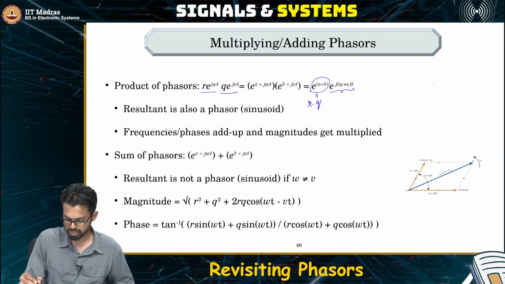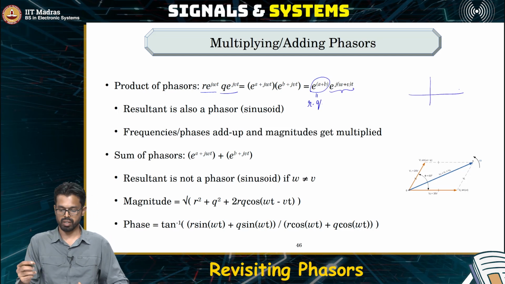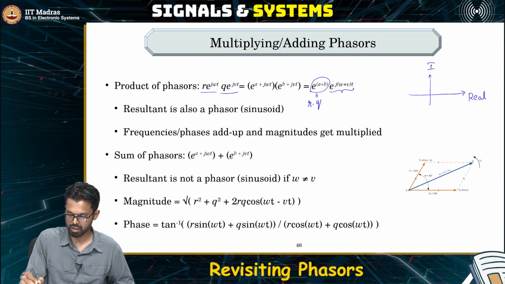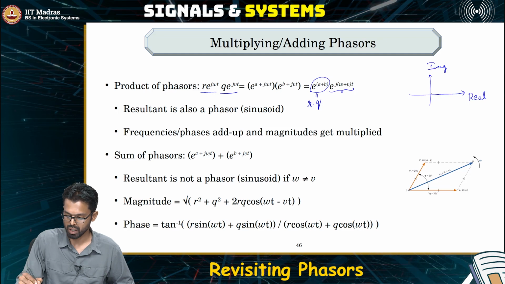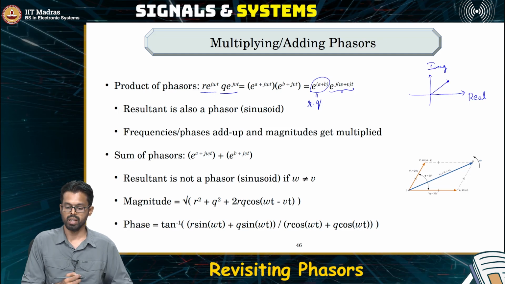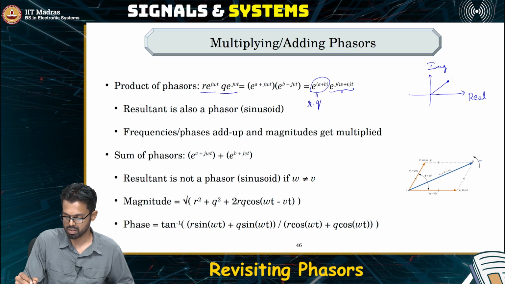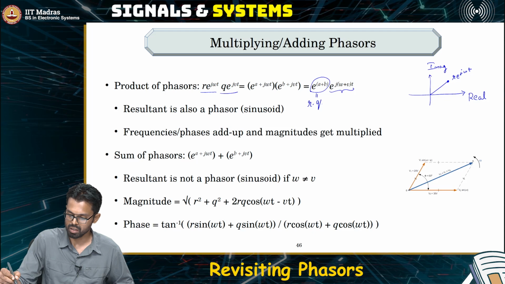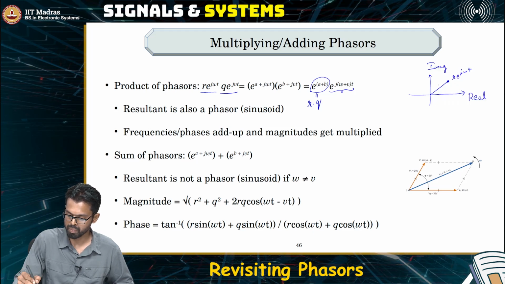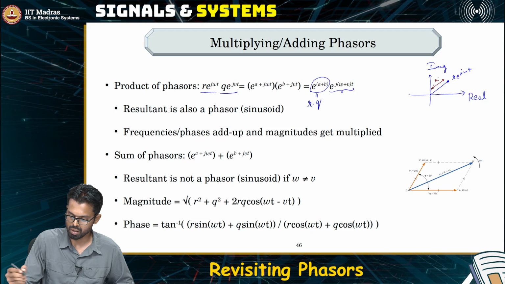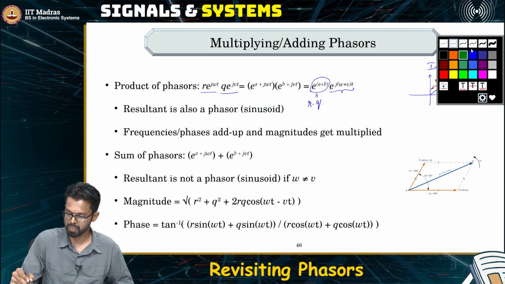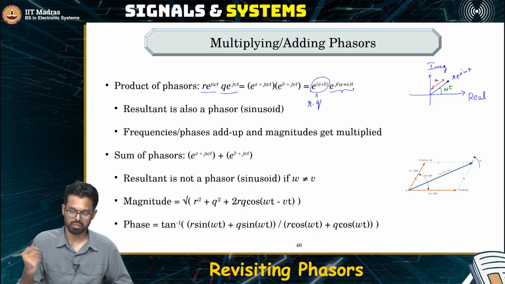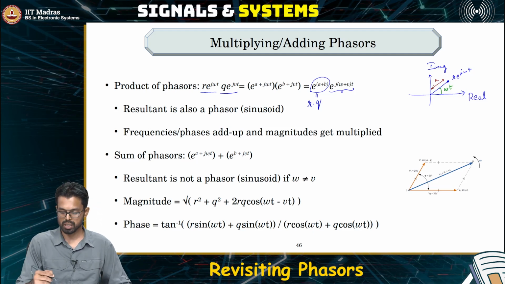In other words, you can represent phases in this complex plane, with real and imaginary parts. If I had something like this, let's say this is a phasor, r e power j omega t. It means that this distance is r and this angle is omega t. Of course, this angle is changing with time.